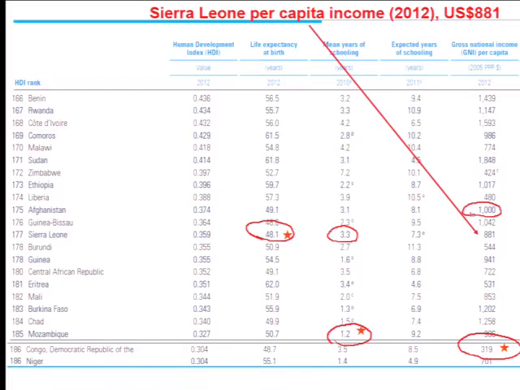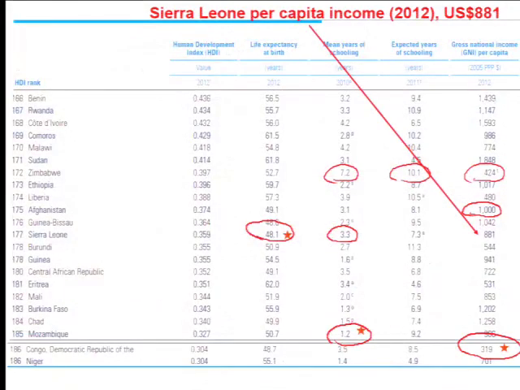Zimbabwe has high years of schooling but one of the lowest incomes. Zimbabwe 20 years ago was one of the richest countries in Sub-Saharan Africa — it had high schooling levels and high income levels. It still has pretty high schooling levels, but incomes have fallen a lot due to hyperinflation, land ownership disputes, political conflict, and repression. Burundi has this incredible jump with big investments in schooling. Rwanda is pretty similar — in one generation going from three years of schooling to 11 years if current trends continue. Some African countries in the last decade have made really rapid progress in education.